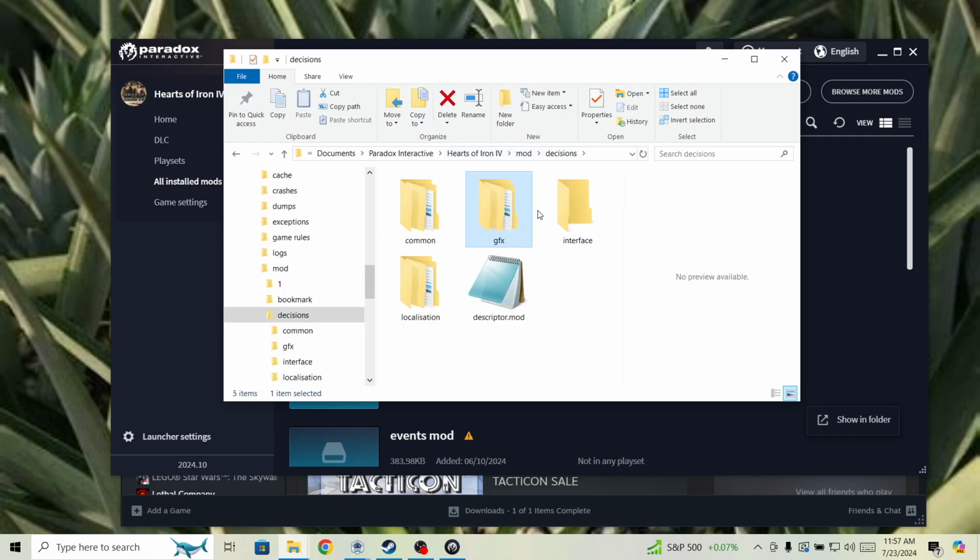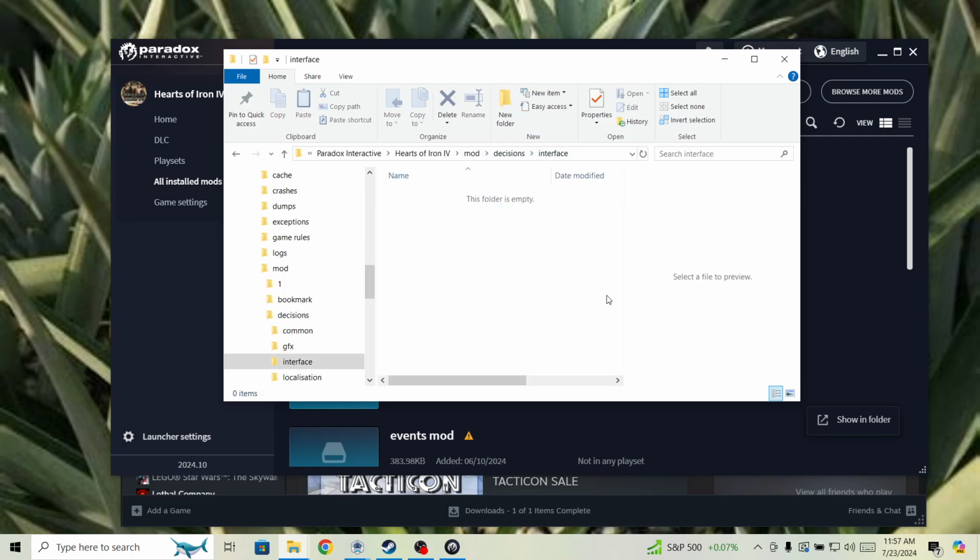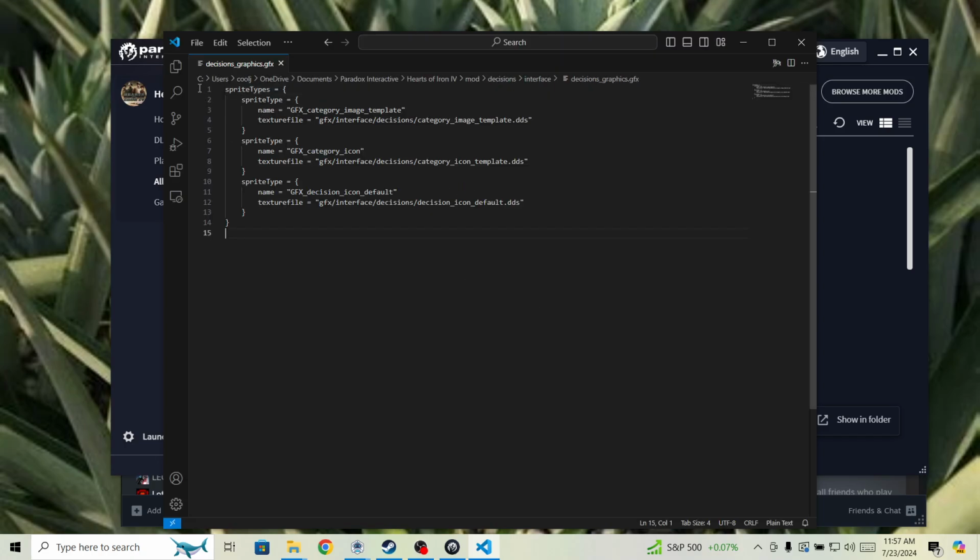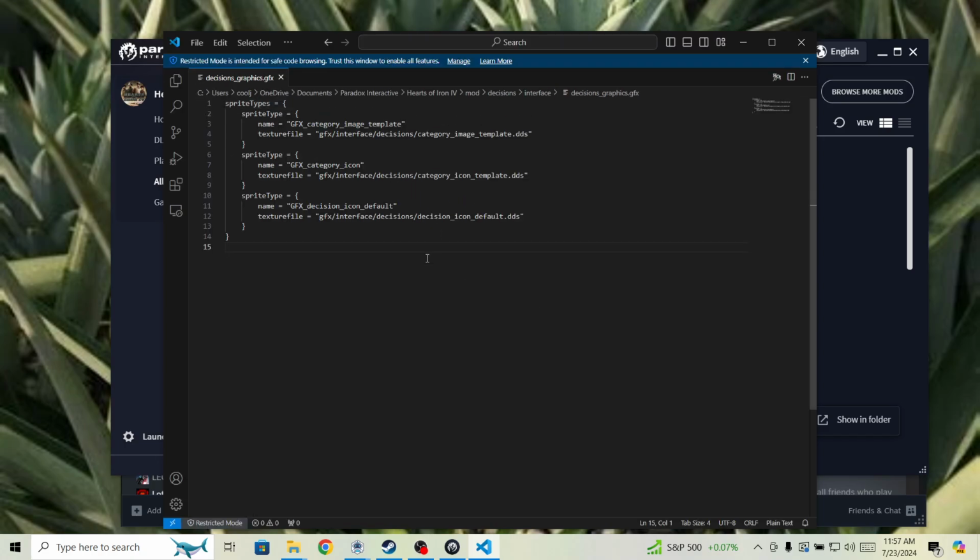Next, we're going to go to interface, and this is how you add new ones with GFX. You need both. So for the interface, you have this. To add a new one, we'll do this one, just so we can have it for later. To add a new one, you'd simply copy this entire thing right here.